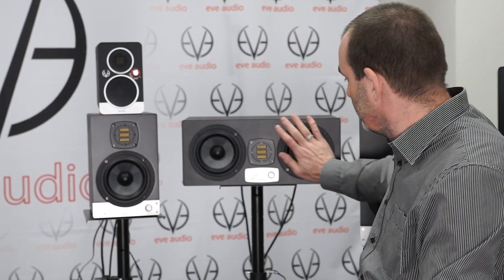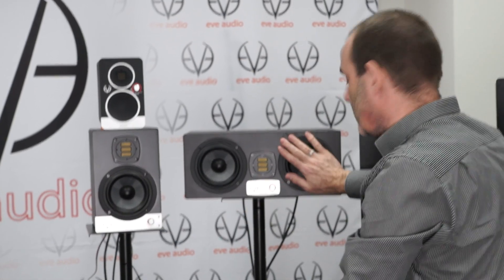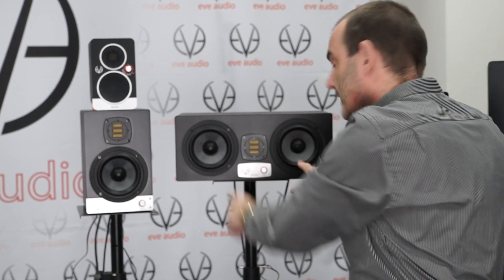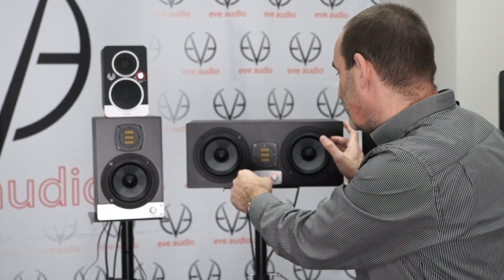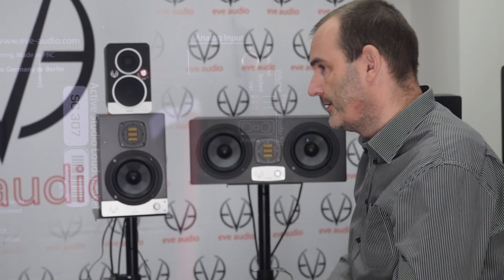Here you see a tweeter and a woofer — this is like an SC205 — a low-mid-range driver and a tweeter. Then you have a woofer. In the bass, up to 200–300 Hz, both woofers run in parallel. Then one woofer fades out and only one woofer handles the mids, with a crossover point up to the tweeter. This makes it unsymmetrical, and for stereo you need a symmetrical setup. On the backside there's a dip switch where you can just change the location of the woofers. For the sales channel it's very important not to have a separate left and right speaker — the customer just has a 305 and can decide which is left or right with a flip of a switch.